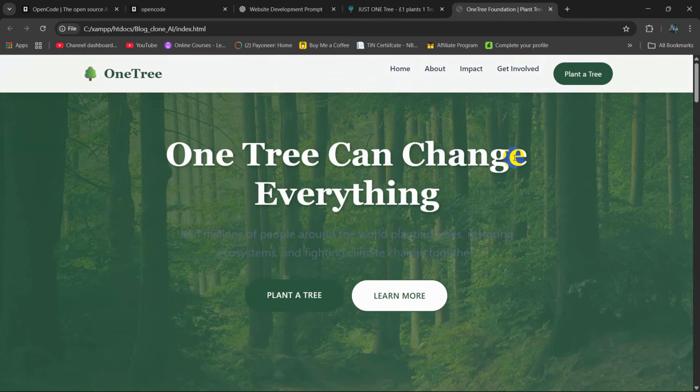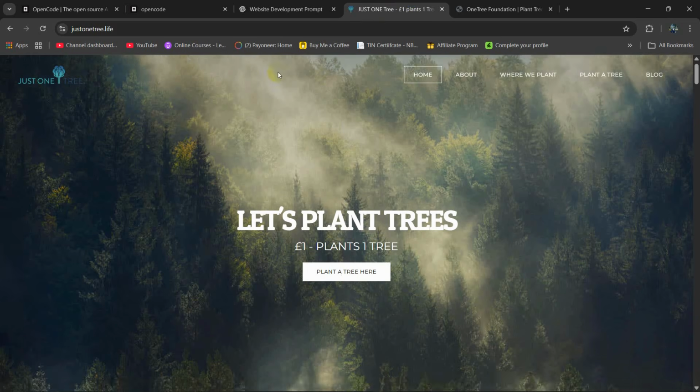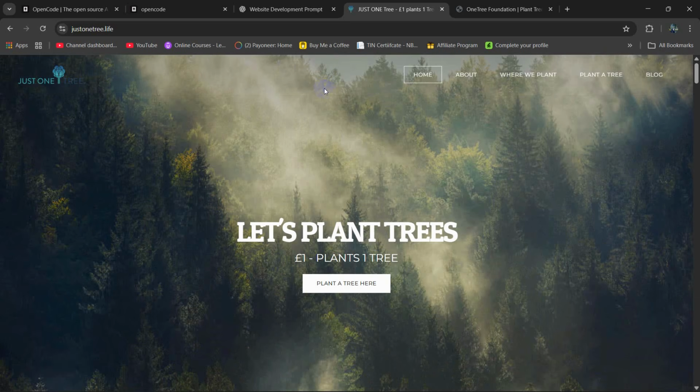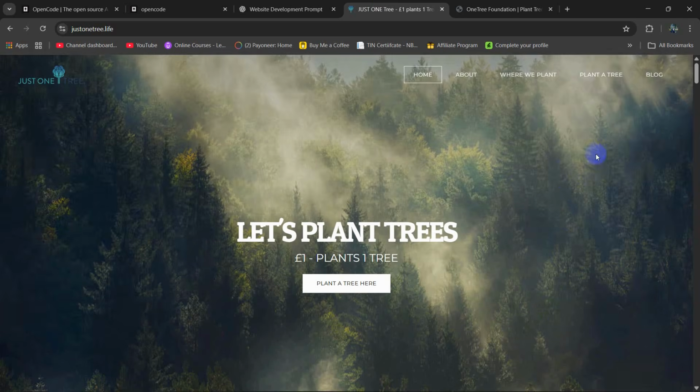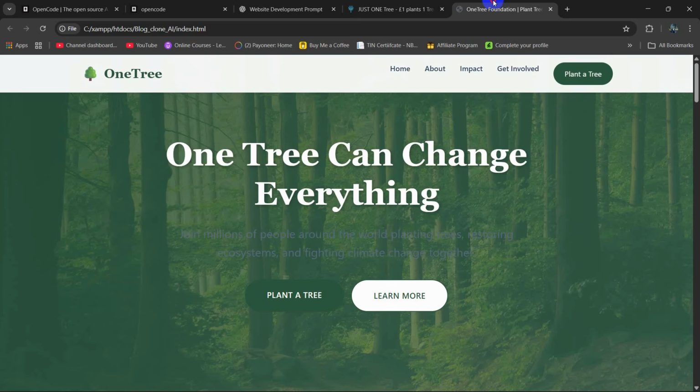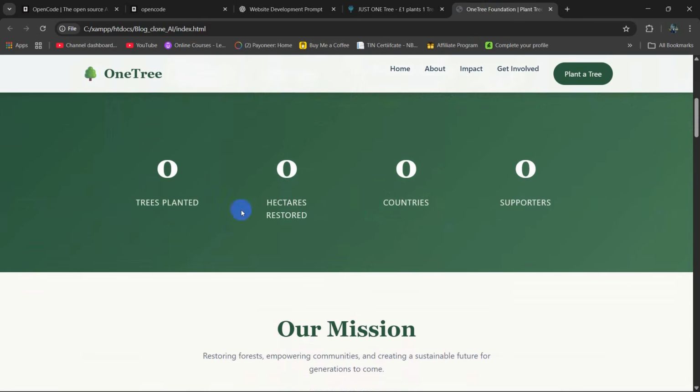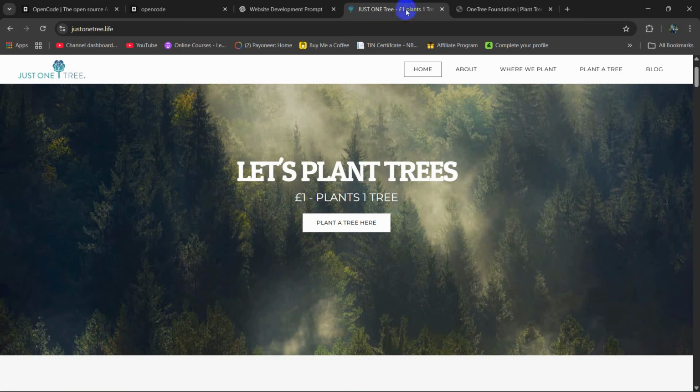So let's just check it. The design won't be exact. There you can see there is a white background, and over here it's not exactly white. At the beginning it is transparent, but the design is quite similar. There you can see we have the image over here and here as well. We have a planted tree here, and we have an option here, planted tree, and trees planted. There you can see everything is 0 right now.